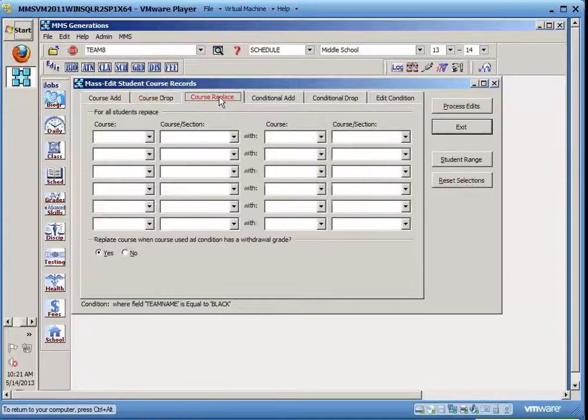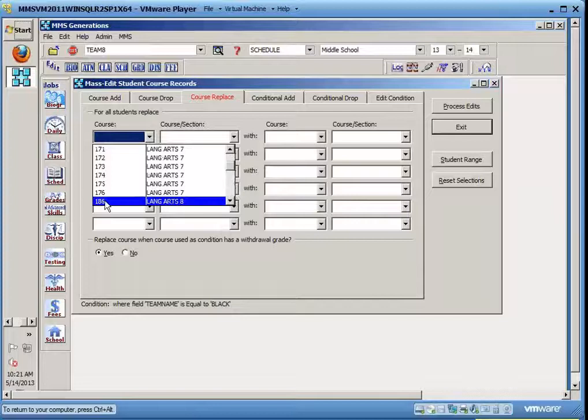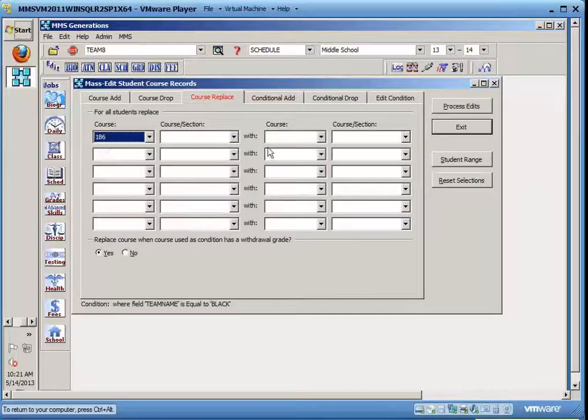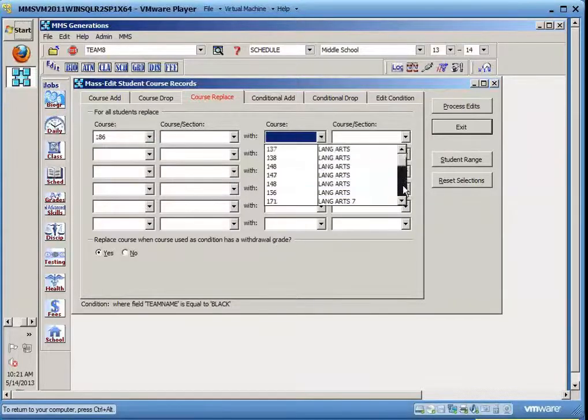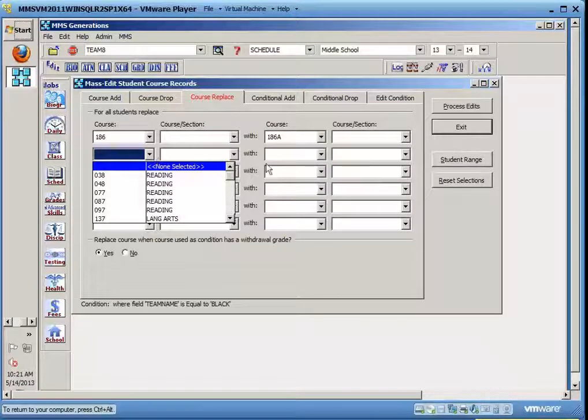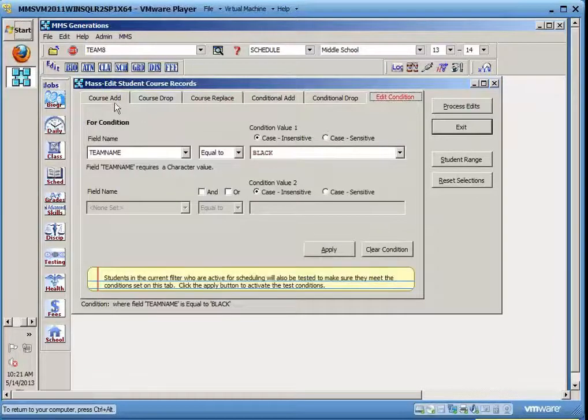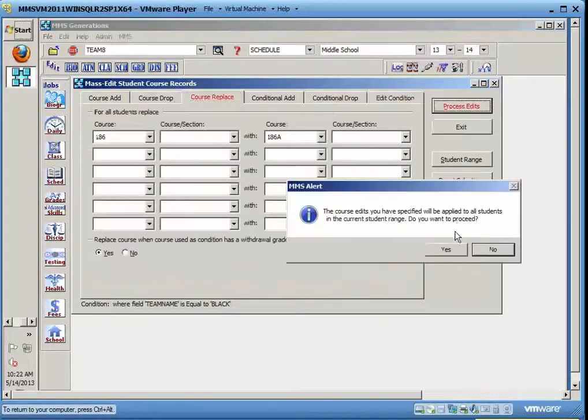And I'm going to go to Course Replace, because here I can tell the system, take that general course the students have been assigned, the General Language Arts 8, and give them the team-specific Language Arts 8. Give them Team A or Language Arts 8A. And then I could select the general math course they've been given and replace it with the team-specific math course and so forth. So again, I'm replacing the general course code with the team-specific one just for my students on the black team, and I'll process that.